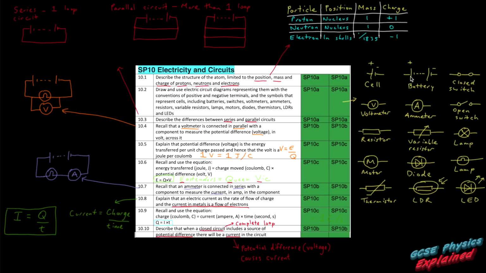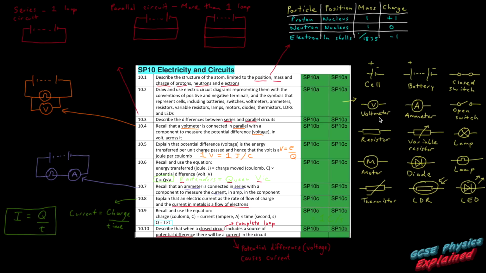So we're only interested in the outermost part of the battery there and then the outermost part of the battery there. So that was big, so that's the positive side of the battery, and that was small, so that's the negative side. Closed switch, Harry Potter's glasses. I've got a nice video that goes over all of these.